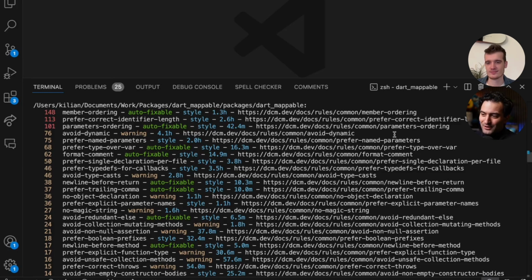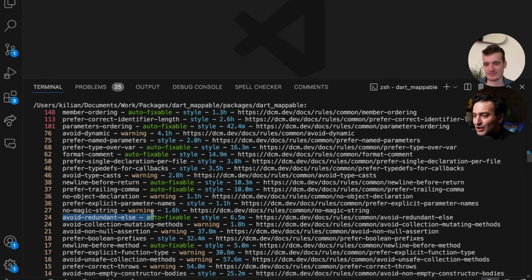If you go to number 24, avoid redundant else. This is a type of styling issue. This is a type of error where you write if and else, but you have right now 2 else somewhere in your code that are similar. They are redundant. So maybe you have not noticed it, but you have it. And let's take a look at other ones.